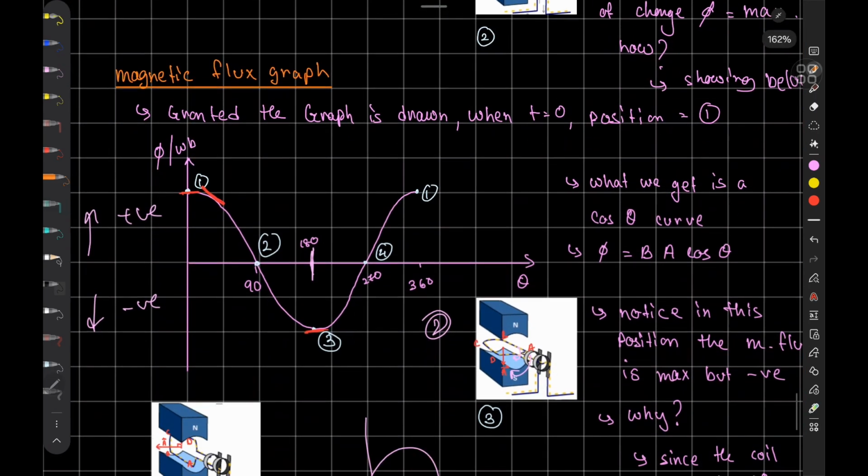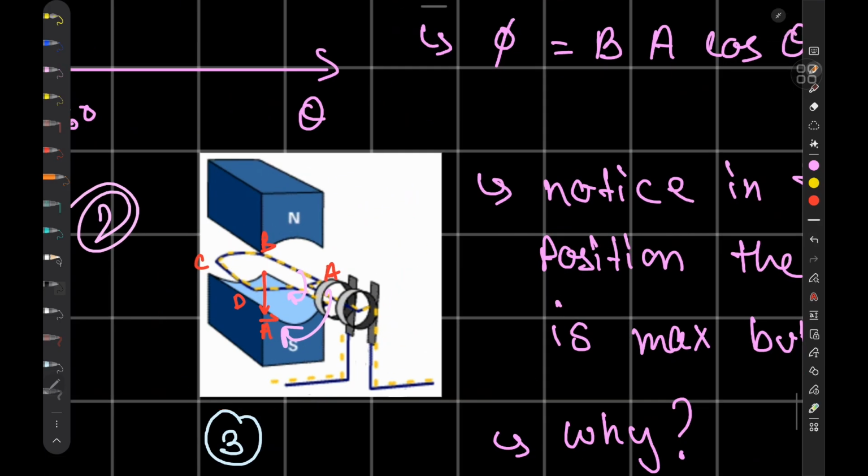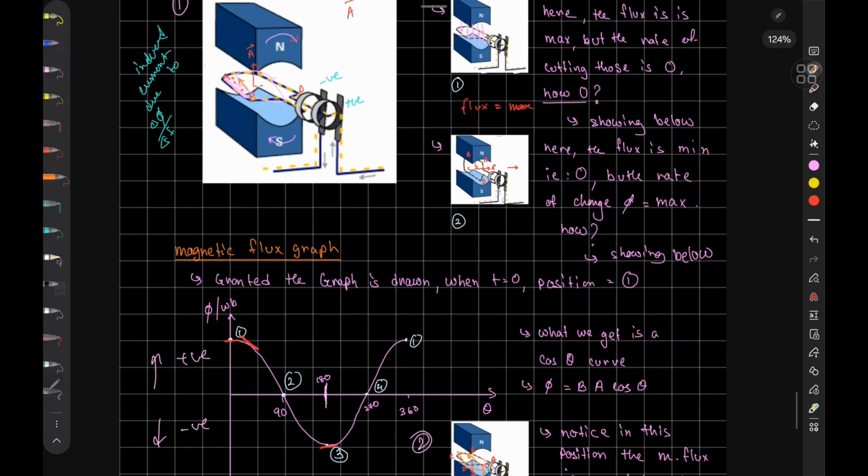Now what happens when I have this position and there's a change happening? So now this is going to turn, right? And this is, let's say, the turn position. That is B. This is A. So there is a certain horizontal movement inward, and it is cutting a bunch of field lines that goes through the page. Fair? Okay. So there's a certain change in magnetic flux. Okay. Fair. That is all good. So initially, what did we have?